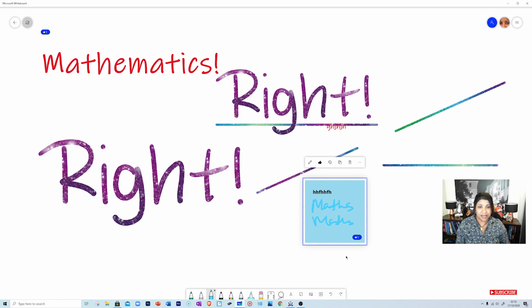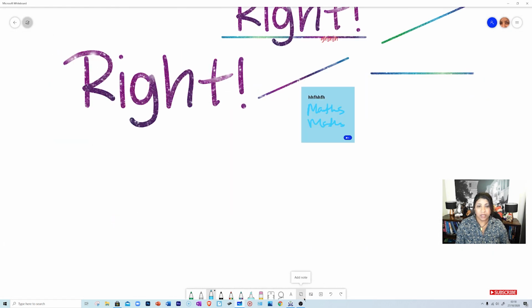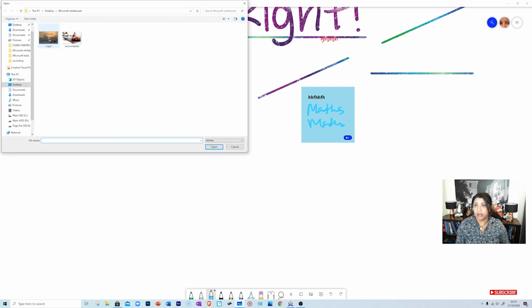Let's go to the next part. So now we're going to the next menu, which is the image menu. You can put in your images. Now you can play around with this. You can import images from camera, from Bing image, or library image. That's from your computer, I suppose. So I'm going to put one image from my computer here. I have one right here.